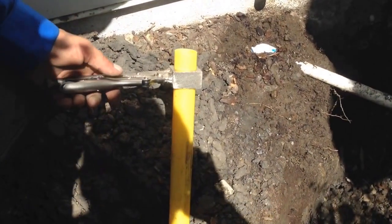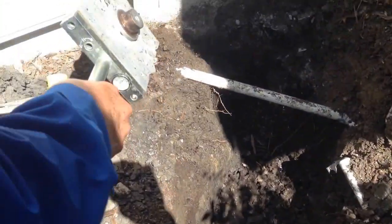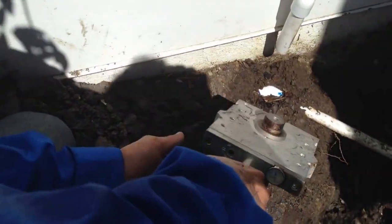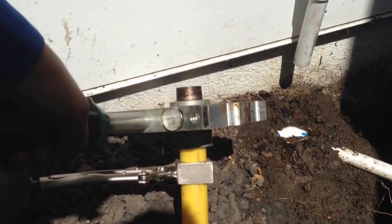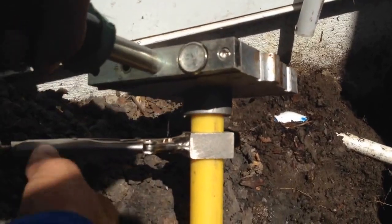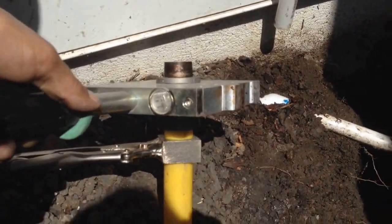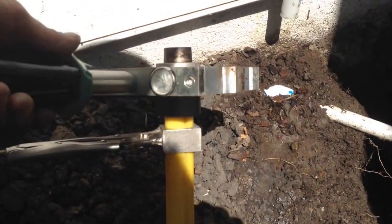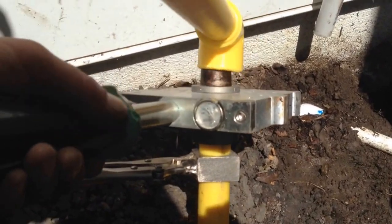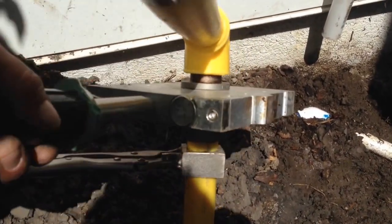Gotcha. So right now you're prepping everything for the actual fuse, correct? Absolutely. So what we do here is we just get this hot. This just warms up the fitting, warms up the pipe, and then this side is our fitting. We get that on there.